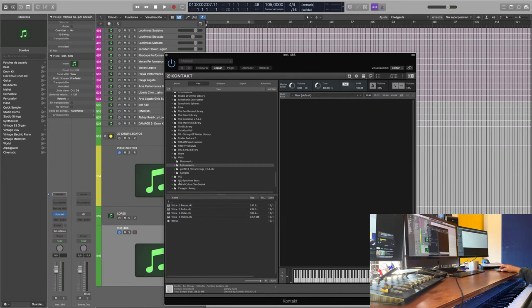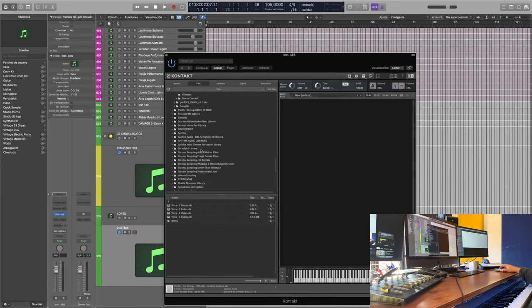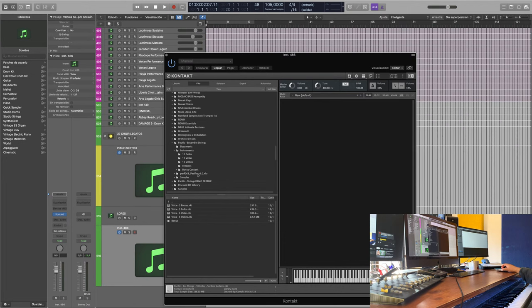Okay, so we are going to check mostly Pacific Strings here, but at the same time we are going to compare some of the instruments with VISTA. Why? Because VISTA is right now quite a popular library. Many people are using it, and I also love the sound of VISTA, as I said before. So I just wanted to see if the legato patches in Pacific are of similar quality to VISTA. So let's start with the cello, for example.